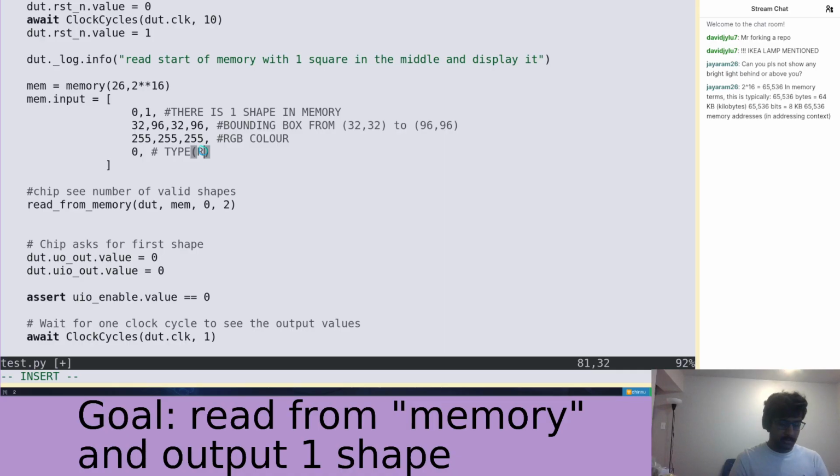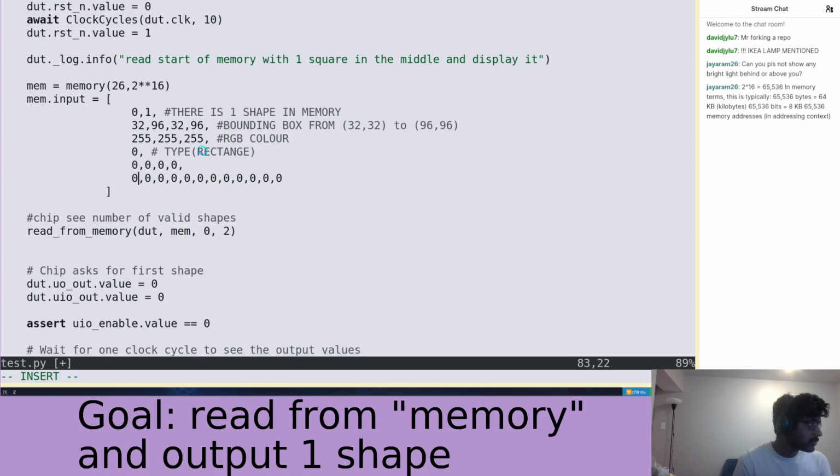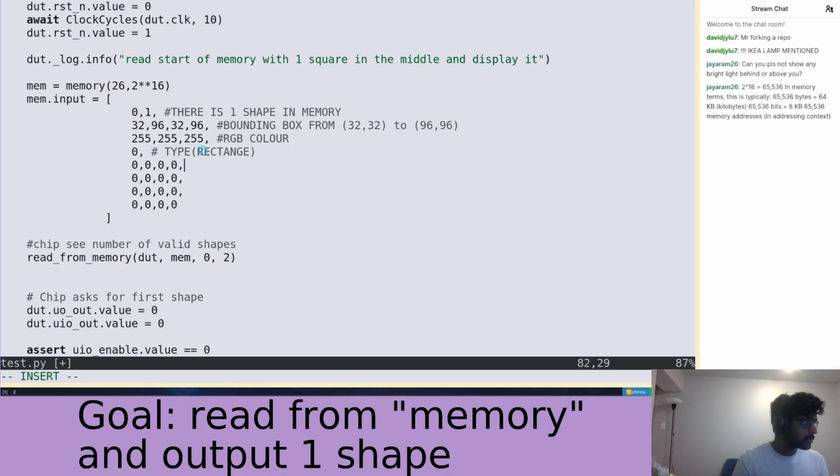And so this one will be a rectangle. And then after that, now we have 16 of 0, so I can just do 1, 2, 3, 4, 1, 2, 3, 4, 1, 2, 3, 4, 1, 2, 3, 4. I'll split this up into 4 lines. And I'll just have a comment being like empty.